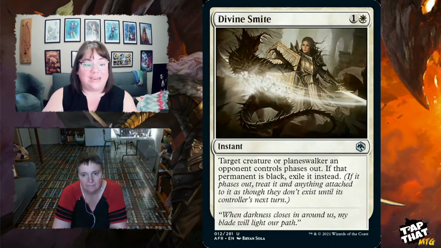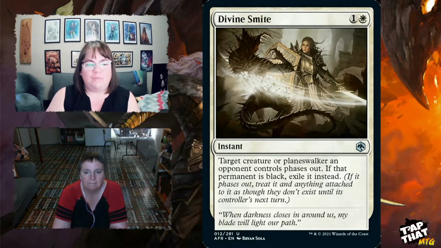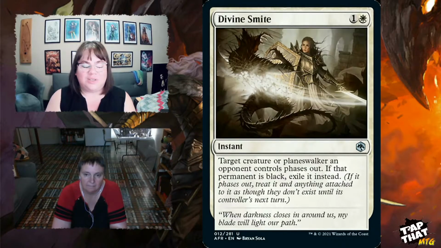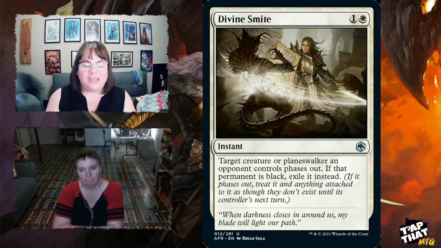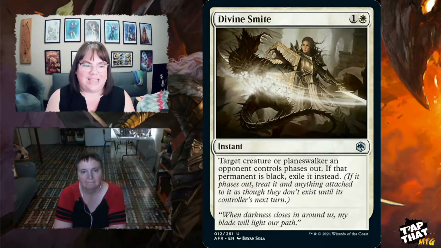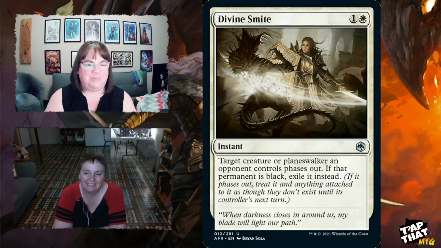The first one is Divine Smite. It is a 2 mana cost instant, and target creature or planeswalker an opponent controls phases out. If that permanent is black, exile it instead. So it's kind of conditional with the actual removal portion. It has to be on a black thing. But if they're swinging at you with that 8/7 to win the game, you can phase it out as it swings, and yeah, it comes back in. But yeah, you've got a breather for a second. It's a little bit of a breather, and so there's nothing wrong with that as a start.